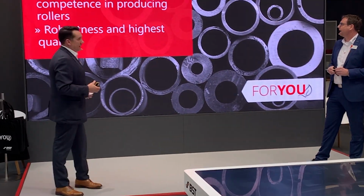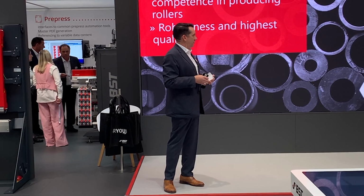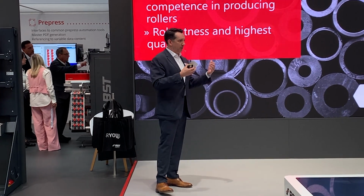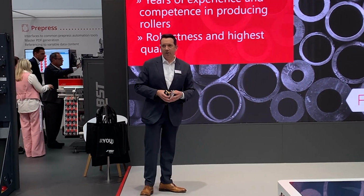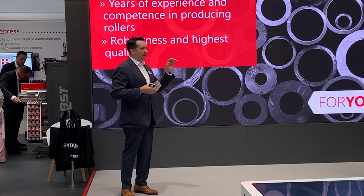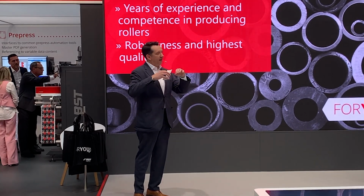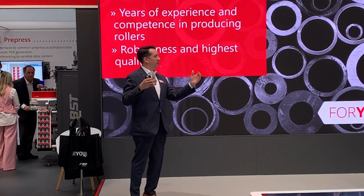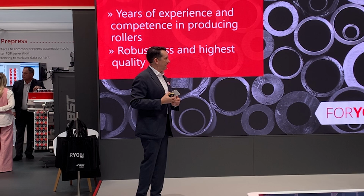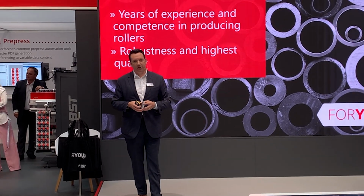So again, when we look at our experience, prior to new energy and battery, it has been in the print industry. And that's where we got our start. Our founder was actually producing rollers for another manufacturer and decided to start on his own because he recognized that the customers had challenges. The first and foremost aspect of that was to create a roller that was very lightweight, that could spin very free, well before materials got thinner and thinner. So the experience that we've built over the last 40 years allows us to be a very effective partner for BST.